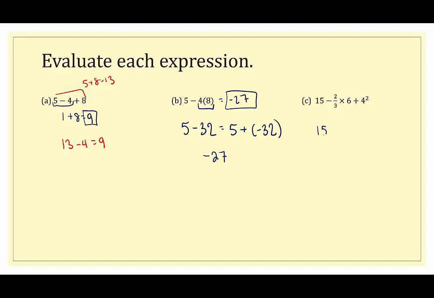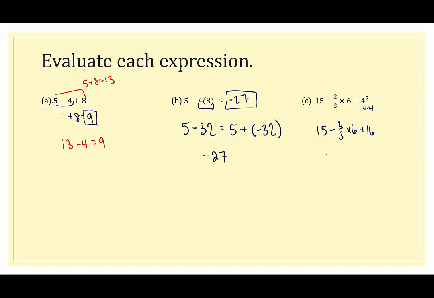I'm going to leave 15. I'm going to leave the subtraction because that's going to be the very last thing we do. And then 4 squared means 4 times 4, and 4 times 4 is 16. Oops, sorry, I did my multiplication before the other multiplication, but that's okay. Again, it's okay if I do that because they are separate terms. If it then said times, I might want to be careful about how I'm multiplying.